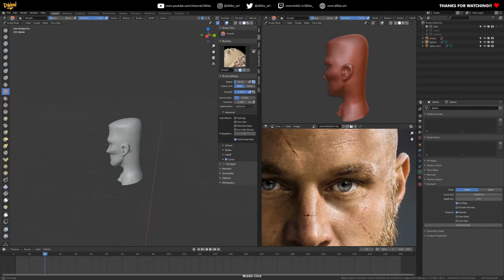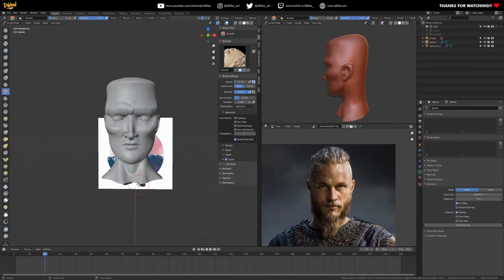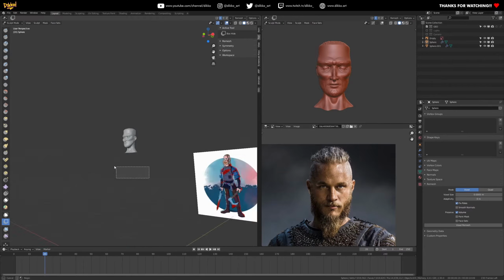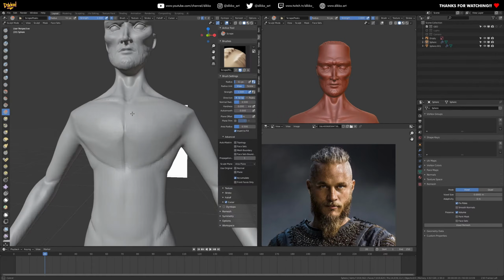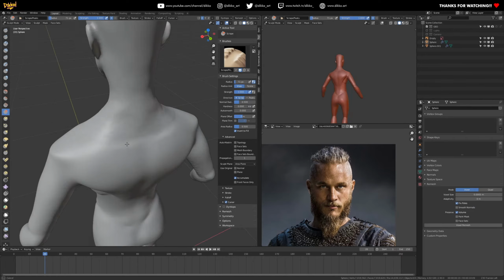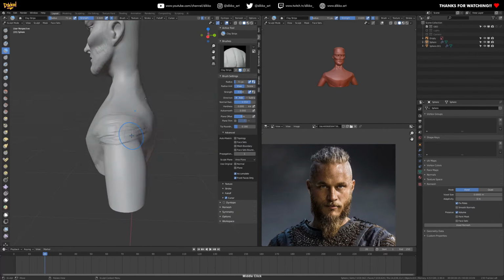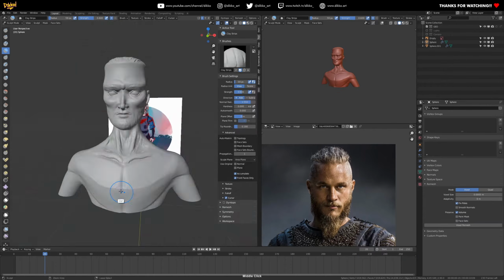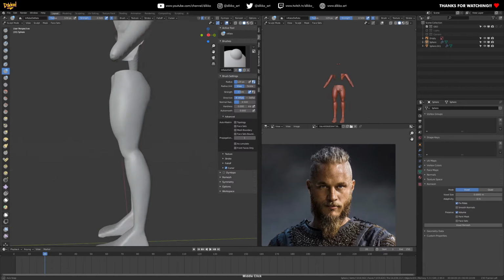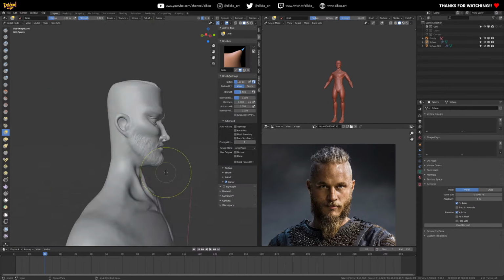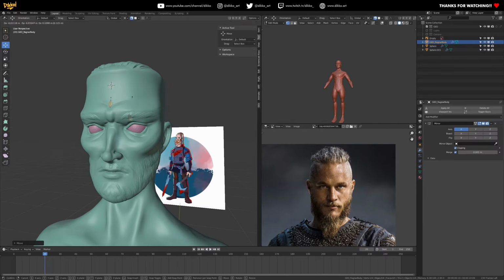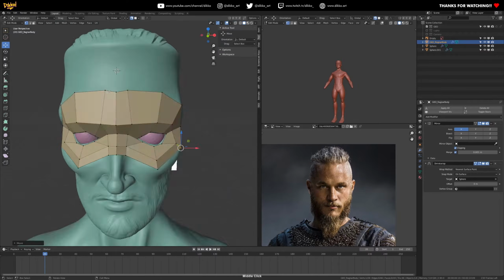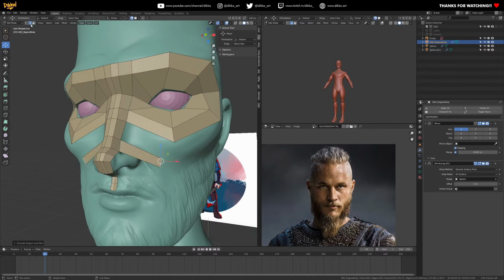So this is the time lapse of me creating Ragnar. And as you can see, it's not going to be a complete likeness. It's fairly stylized. Consider it more of a homage, if you will, of the actor that plays him. As you can see, the actual caricature that I worked with is really different to the end result once I get through it. In fact, I've probably gone through several of his sons in likeness as I was making this model. So for a good chunk of the time, it looked like Ubbe.